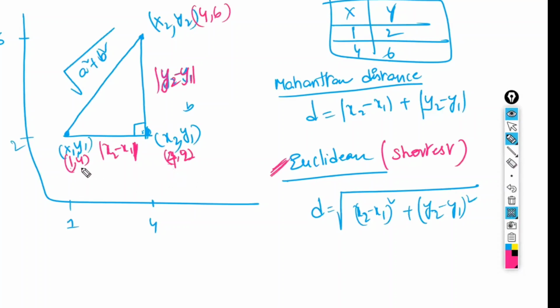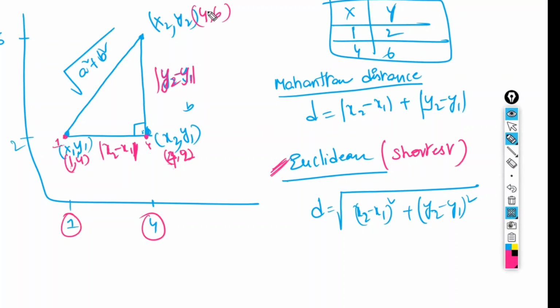So the X value changes from 1 to 4, but the Y value remains the same, 2. Only the X value changes from the initial 1 to 4. So the distance is just x2 minus x1. The starting point is 1 and the ending point is 4, so the difference is 4 minus 1, which is 3.